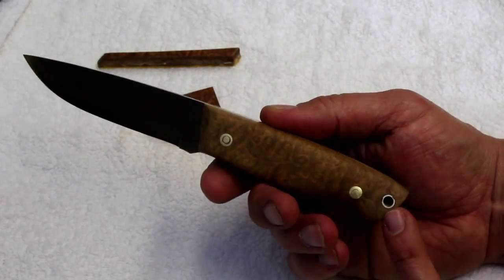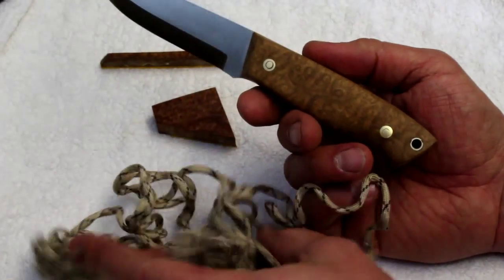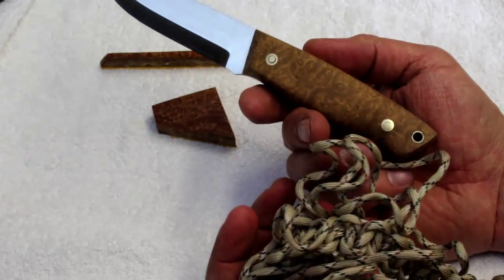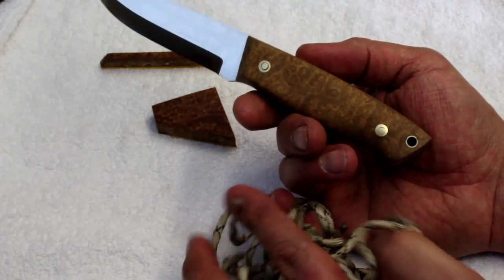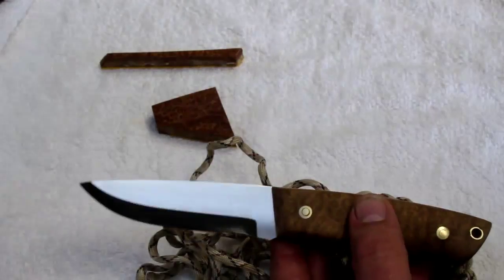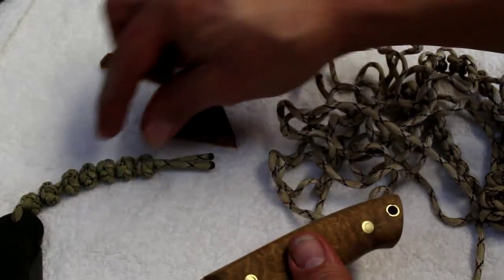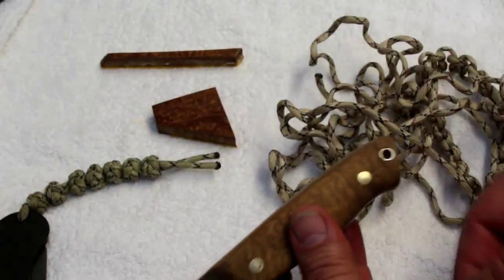I need to make a lanyard for it, and I've chosen the desert camo 550 paracord that I've got. It'll probably be something about the same length as this one, just 6 or 7 knots.